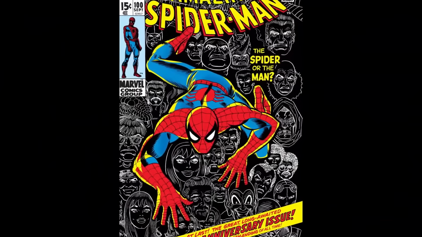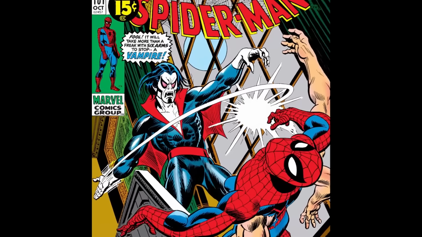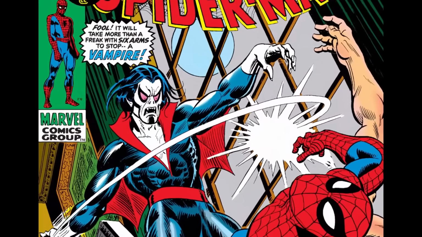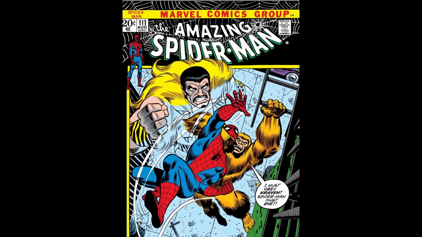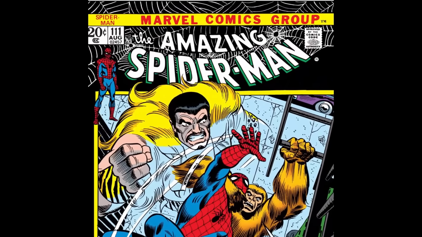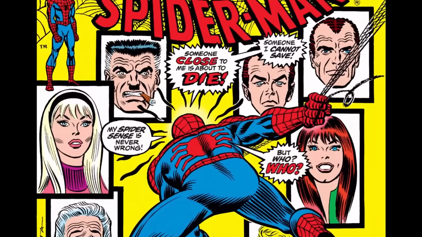Stan Lee's last issue of Amazing Spider-Man was number 100. Roy Thomas starts writing issue 101 with the first appearance of Morbius, but the next creator to have an extensive run on Spider-Man is Gerry Conway. Conway starts on issue 111, and his run includes such powerhouses as Issue 121, The Death of Gwen Stacy, spoiler alert.